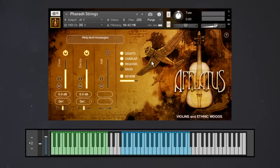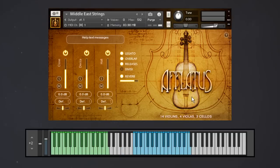We have the Pharaoh strings, which is violins and ethnic woodwinds, or ethnic woods, if you will. And then in the lower register, so again, very different character to that, to kind of give us some range as to what applications this library could be used for.